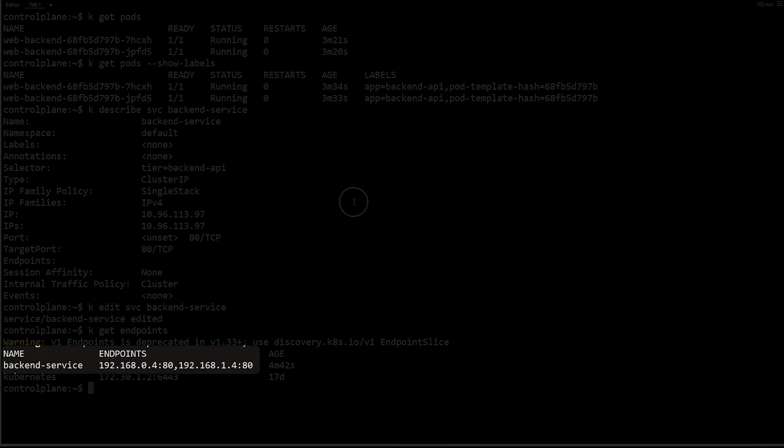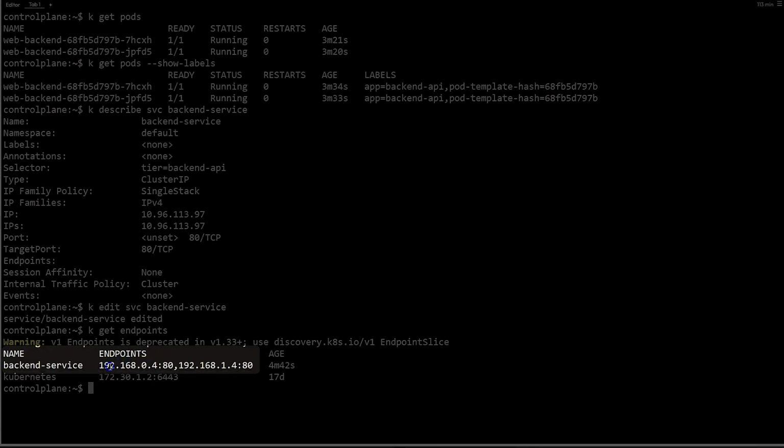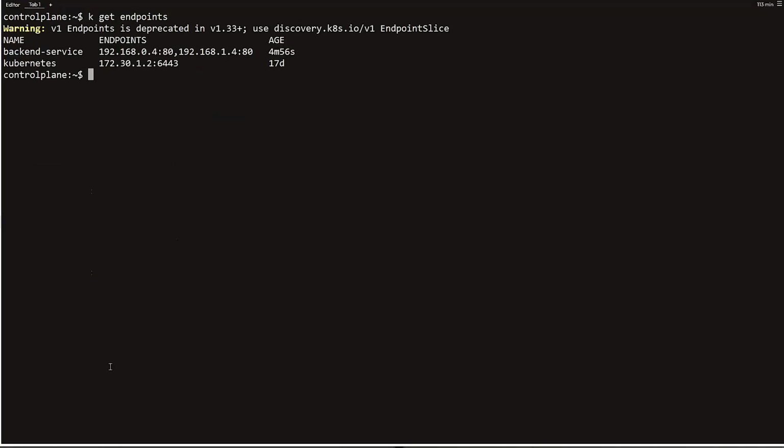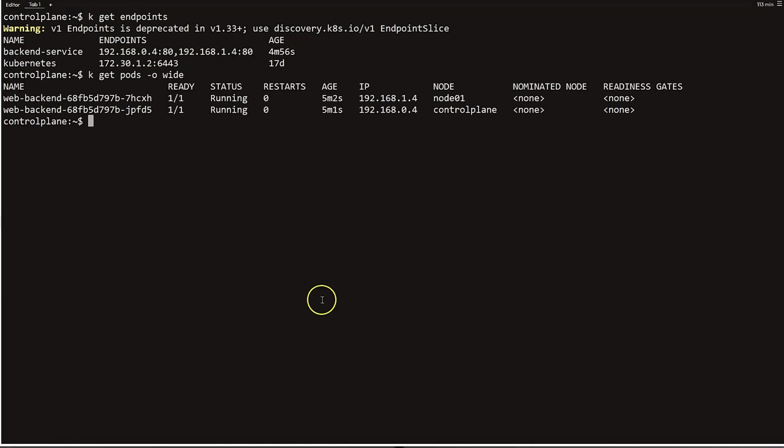You will see that it has the endpoint of the pods. So if I clear the screen, kget endpoints, and if I do a kget -o wide, you will see the IP addresses of the pod over here. So the service basically knows that it can connect to these two pods.